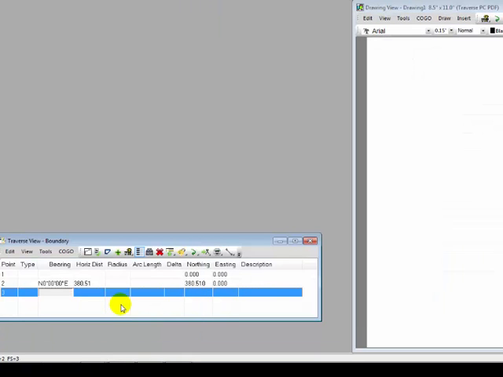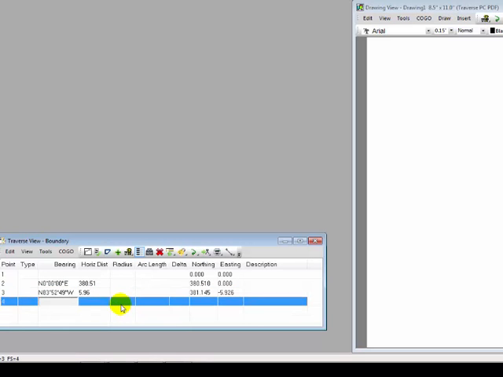So let's put in that short tangent first. We have a bearing of southeast. Because of the direction we're going, we're going to change that to a bearing of northwest. So we want a 4 for the quadrant, 83, 52.49, and our distance from the plat is 5.96. Okay, again, enter through the curve data.